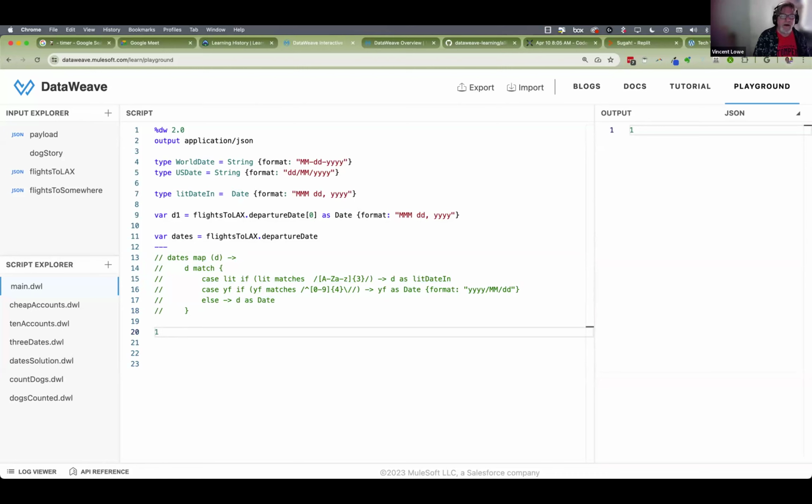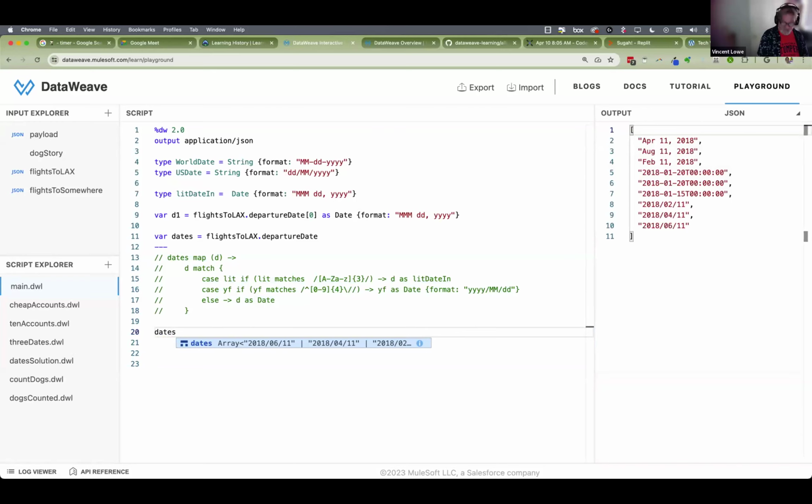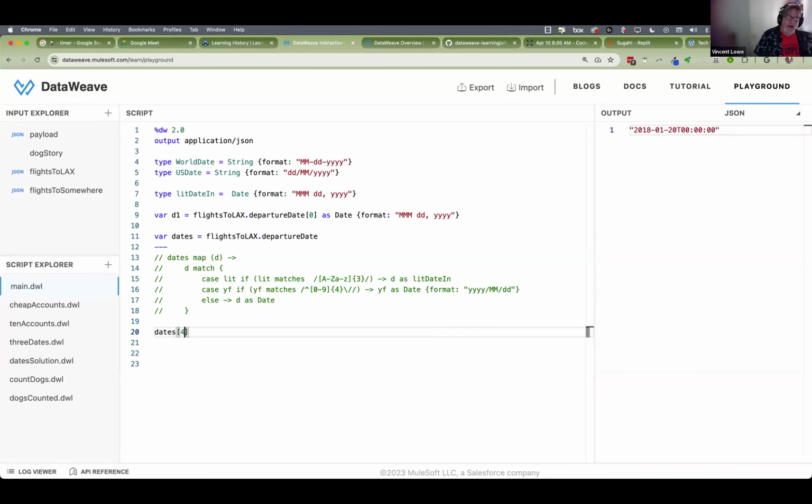And I'll tell you why I want to do that. I want to grab dates sub 4, it's like right in the middle. And then I would just confirm, you don't want to give me that as a date, do you? Yeah, see, you do. And look, we can test it. If I highlight this entire thing, gives parens, and on the input side, on the beginning side, I'll say type of, and it says dates of 4 as date is in fact date.